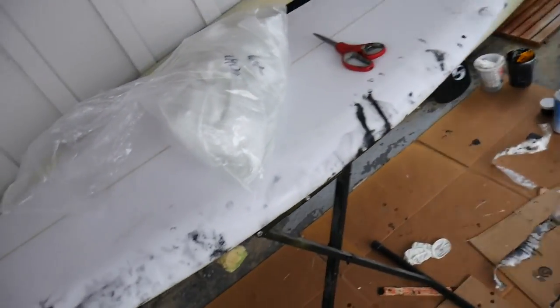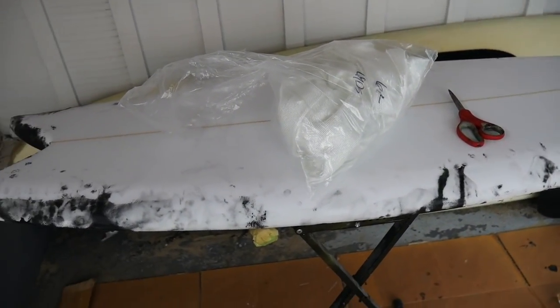Alright, I sanded everything, went for a little swim, and now it's time to work on the deck coat. For this one, we're going to use two layers of fiberglass to give it more strength. You don't want your feet dinging up the board, so we're using two layers. Gonna cut those out and get glassing, and hopefully this time the glass job goes a little bit better than when I glassed the bottom of the board. I'll have to work a little bit faster and see if I can get to those rails this time.